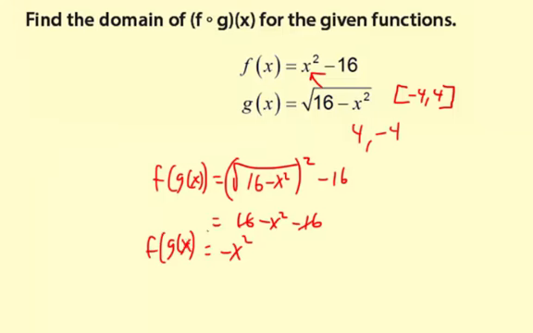But we have to be careful because the domain restriction applies. Because really, f of g of x in its original form is this guy right here. And we did some simplification, but the domain rules are set right here. So we have the same deal of the square root and the 16 minus x squared, which means this domain right here applies. So even though f of g of x equals negative x squared is the simplified version, the domain is restricted.